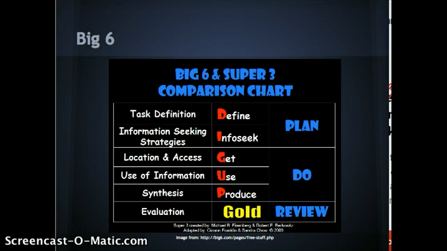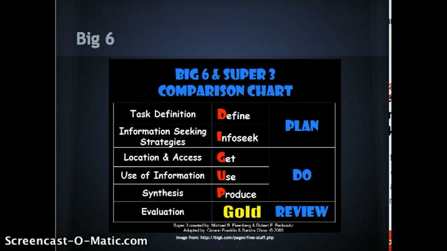The next step is location and access. This step does a few different things. It helps guide the student through the different ways of finding information and making sure also that it is credible. It also helps them to look through what is going to be beneficial for them, whether it is print or non-print. And then it will really begin to start to help them understand and develop their information searching skills.